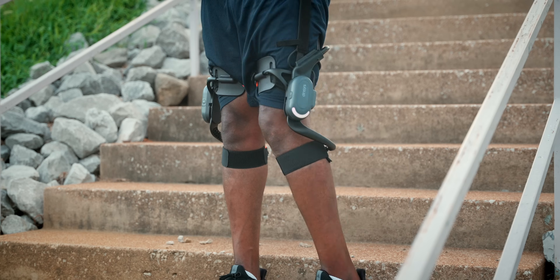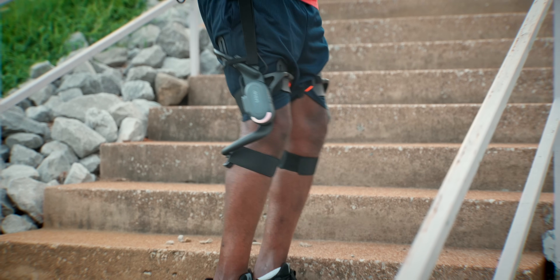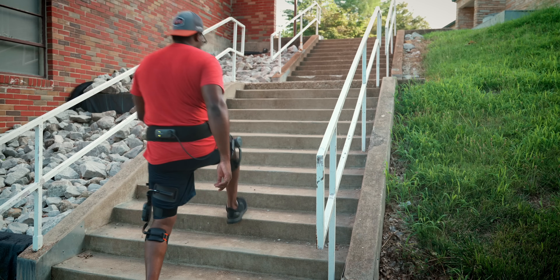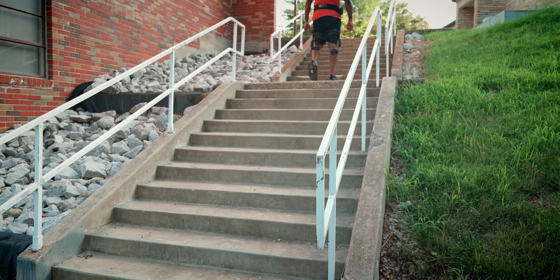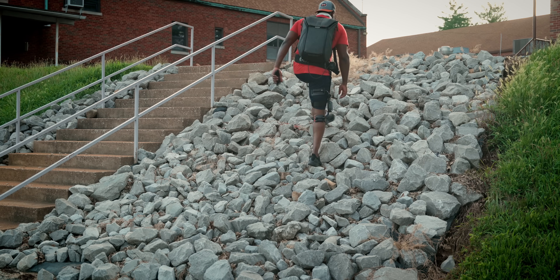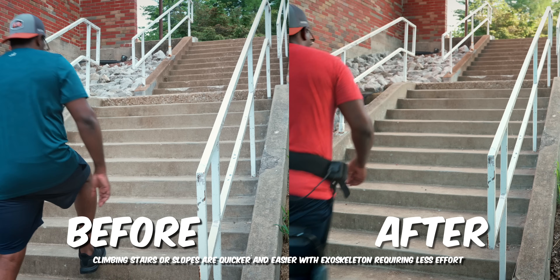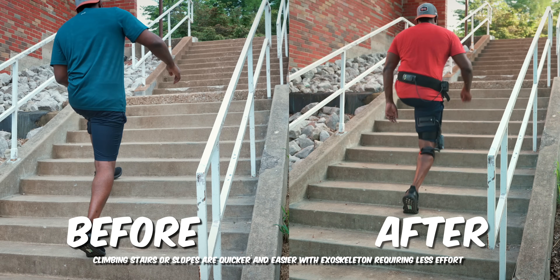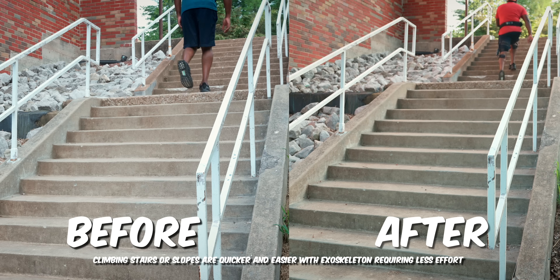What can it actually do? Well, the Z1 uses motors at the knee joint to transmit power to the two rear leg plates of the thigh as well as the calf, to provide assistance to the knee joint and reduce its overall pressure. Think of it like pedal assist and support on an e-bike, but for climbing stairs, walking, jumping, squatting, climbing hills, hiking, and pretty much a lot of those outdoor activities that would typically be tough and strenuous on your knees — giving you that ultimate power and performance.